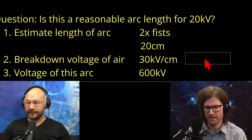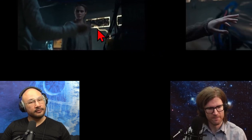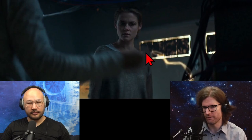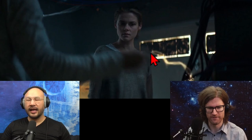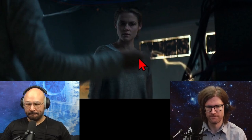However, this isn't a spark where he holds the screwdriver here and then the spark spontaneously forms through the air. That's true. He taps it and then pulls it away. Actually, let's watch the footage of that real quick.